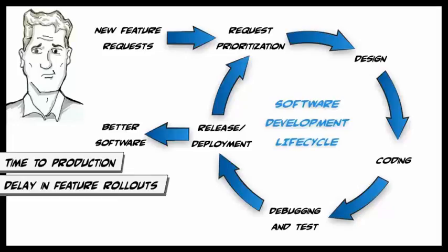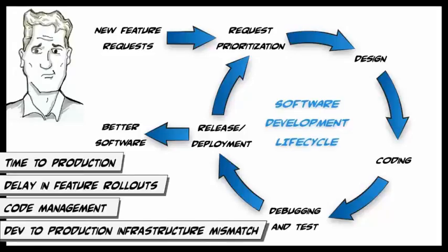In addition, this delay also makes it difficult to juggle the management of old code and pending code mapped to new products and features. Then, when Pete's team finally gets code out to production, they often have dependency errors. This is usually caused by the work and associated changes being done in a development environment which is not replicated easily. As a result, the development code is often different than that of the production environment.